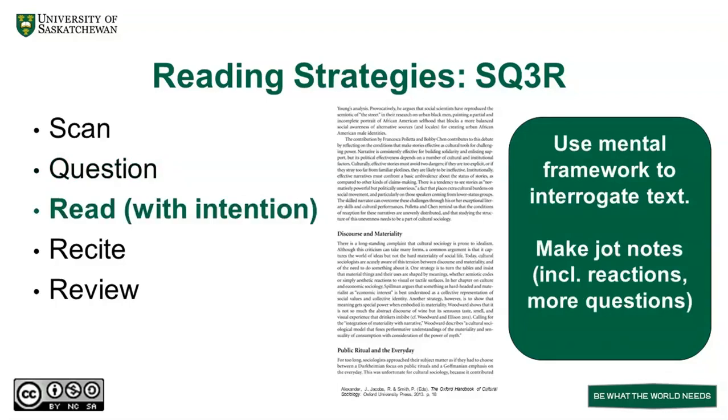Then we're going to read, and we're going to make use of this mental framework that we've created through our scanning and our initial questioning to really start interrogating the text. This is when we start making some quick jot notes. We might include reactions, asking, why have they said this? We might be generating more questions at this point as well.